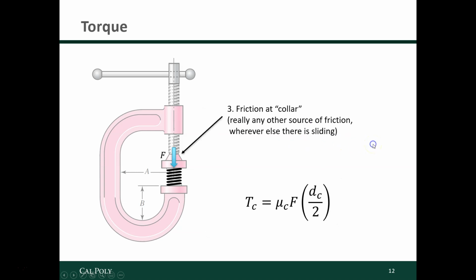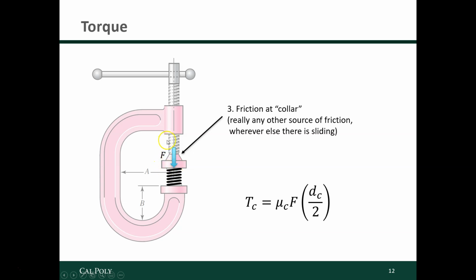Now there's a third component, excuse me, a second component to the friction, and it's the friction at the collar that we talked about. Basically any other friction in the column. For all power screws, there's usually some other place that there is going to be friction, because the power screws are always going to contact the thread somewhere, and they're always going to contact something else. In this case, if you are clamping down on a part, you often don't want this pink thing to rotate with respect to the part.